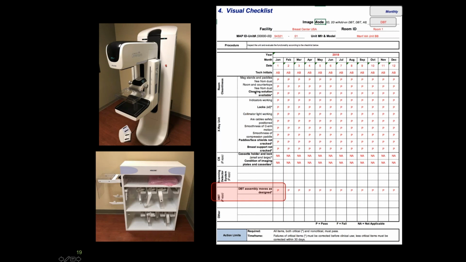You'll see things like cleaning solutions available, that are critical and non-critical. If they are critical and they're bolded and asterisked, you should be corrected before clinical use. If they're not bolded, you have 30 days. So it's a subtlety, but this is an example of an entire year, January through December, so it's a single page for a single unit, and there's P's for passes in all these systems.